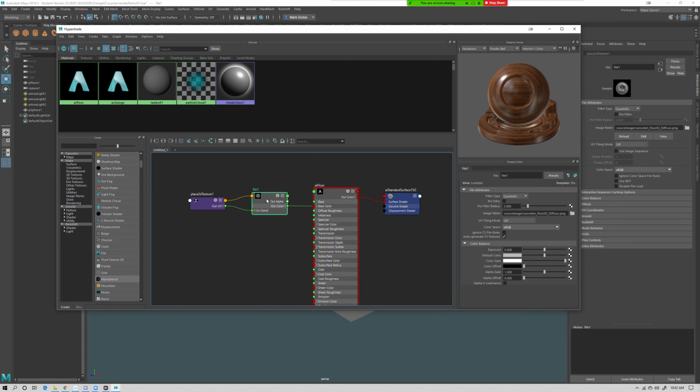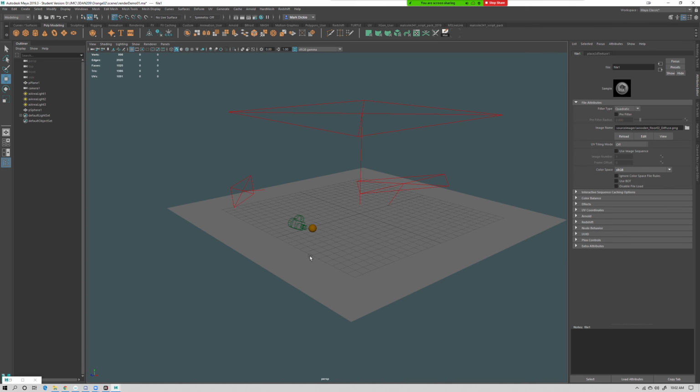With the actual file that you load, by default it comes in as RGB, so red, green, blue, and for the color one, that's what you want. Just be aware that for every other one, you don't actually want to leave it as this. Once you've plugged it in, you'll be wanting to change this to a different color space. We'll be using raw, which is more accurate. It works better. And so this one, I do have color applied.